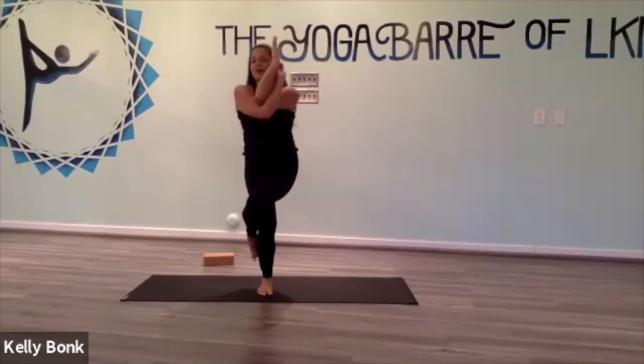This is not one of my favorite poses. I do say all things are my favorite. This is not one of them. It's definitely very challenging for me. So I try to do it as much as I can so it becomes a little bit easier.